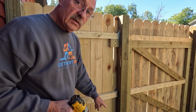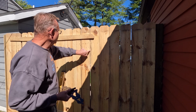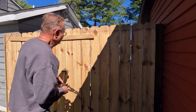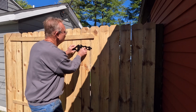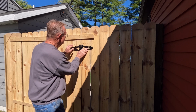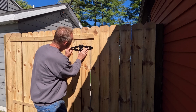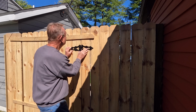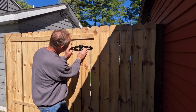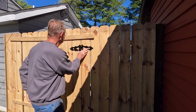Alright, I'm going to finish getting those 2 installed. So I've taken my pencil and marked the approximate location of the block I just put on the other side and the 2x4 that's the framework for the gate. Now I want to just set my hinge up here on the opening, line it up in the center of that. Get it fairly centered on my marks. Make sure that my hinge pin is straight up and down and in the center of my opening.